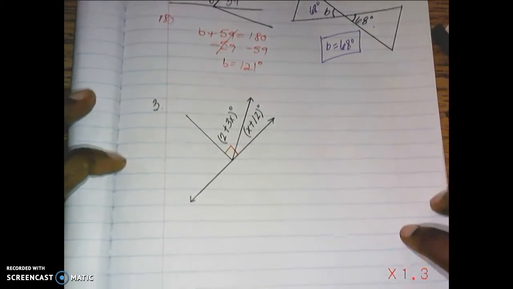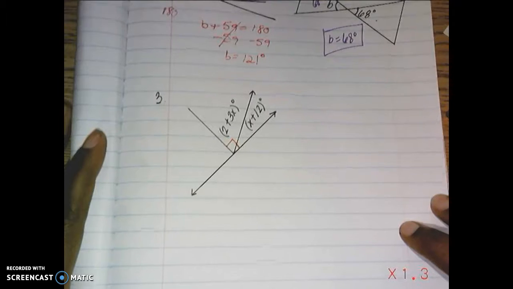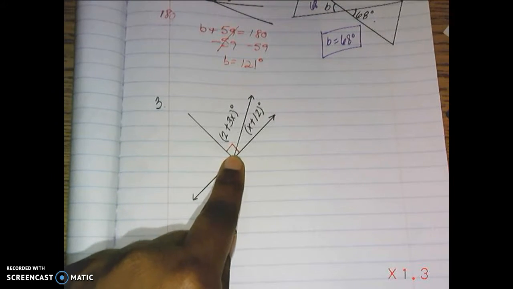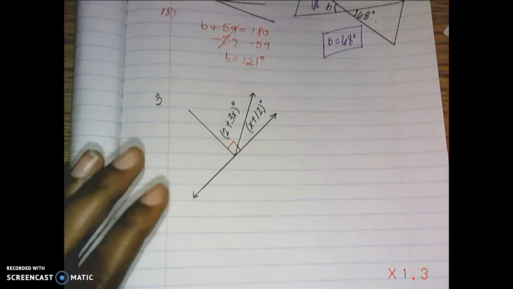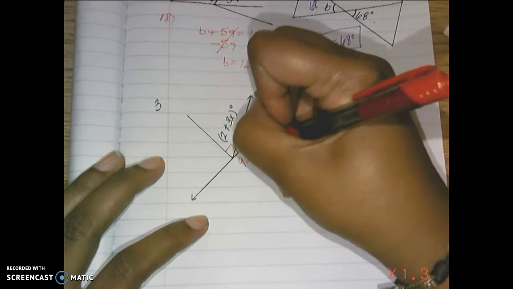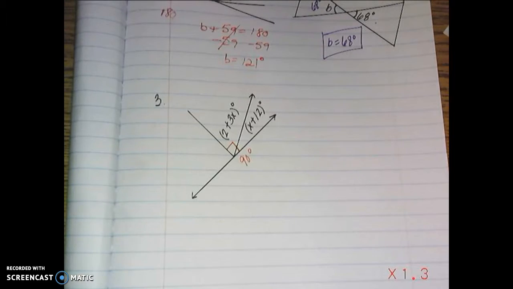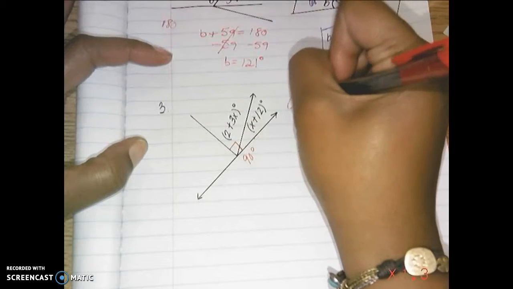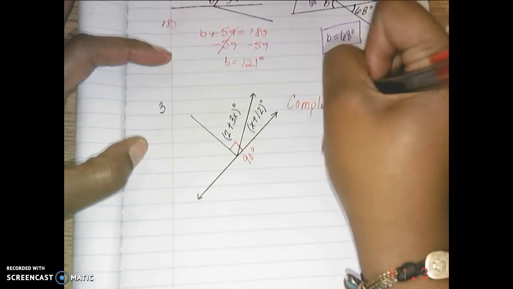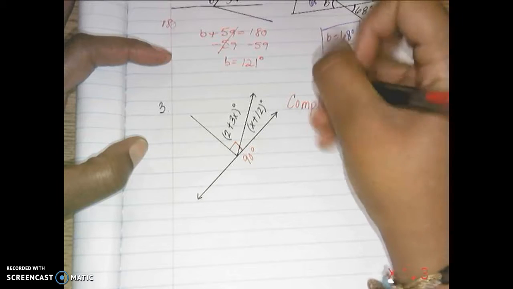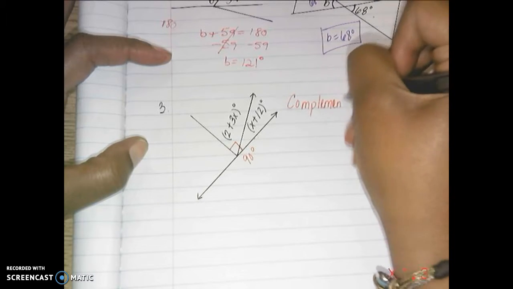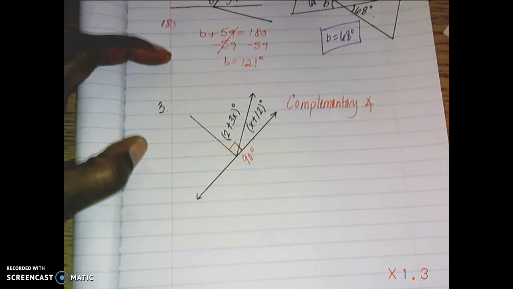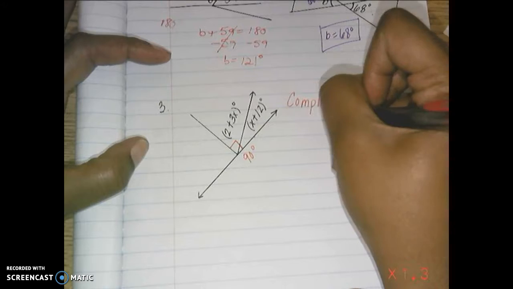So we have number three here. What you have to notice about number three is that there's a red box at the corner. What does the red box mean? We've got 90-degree angles. Our vocabulary word for 90-degree angles, we have a pair right here, they are complementary, with an E. That's why I have a math degree. They're complementary angles. What do we know about complementary angles? They are together equal to 90 degrees.